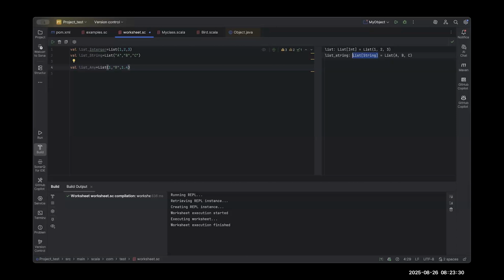The list of 1, 0, 1.4. No, that I understand, but what will be the type? Like how we have list of int as type, list of string as type. Any type. Why Any? Int, string, float are there actually, but we got Any, right?